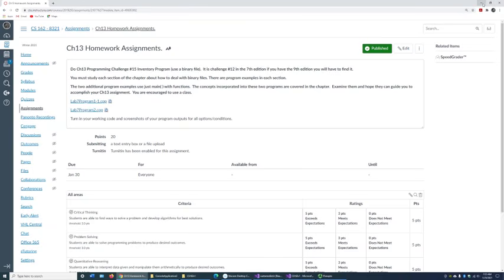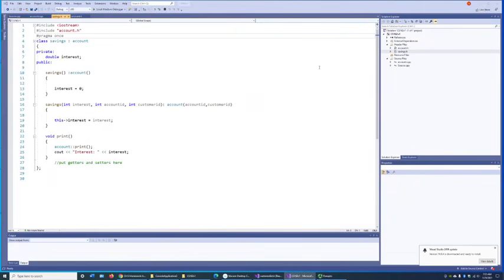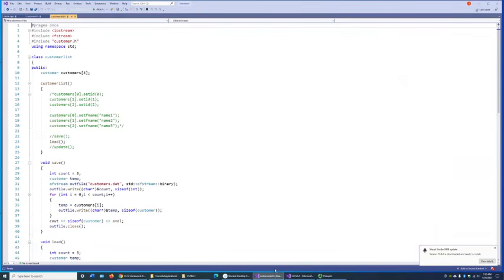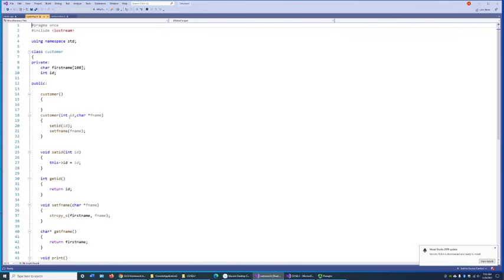And we're going to start that with a customer class. I'm going to bring it right into this code, and I'm going to go inline to be quick. I've already shown you how to do your CPP file, and I've already written the code so we can just talk about it. So let's first talk about the customer code, and we're going to create this customer class.